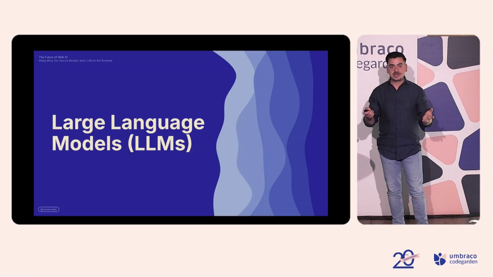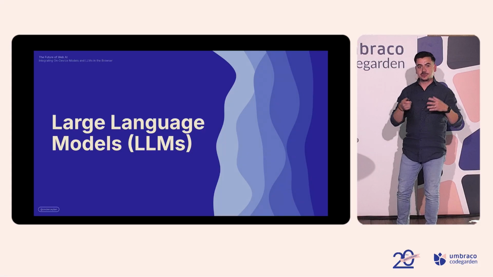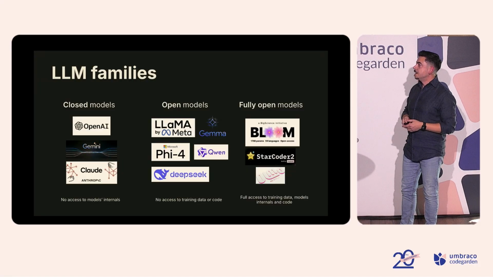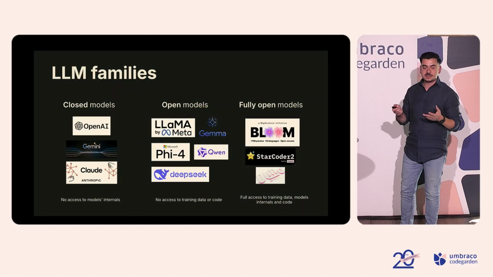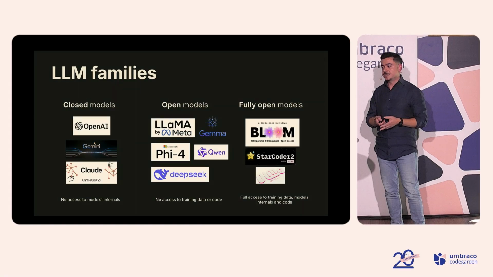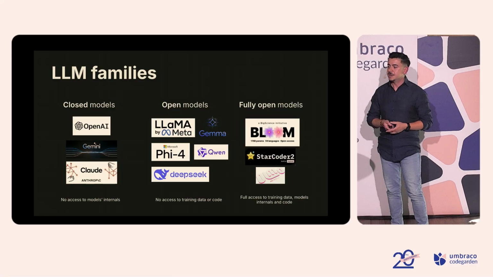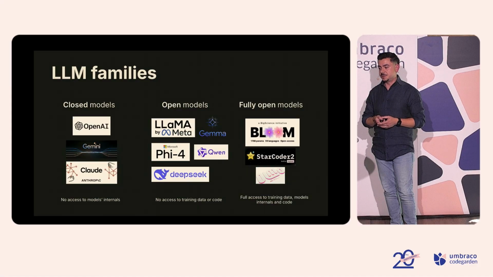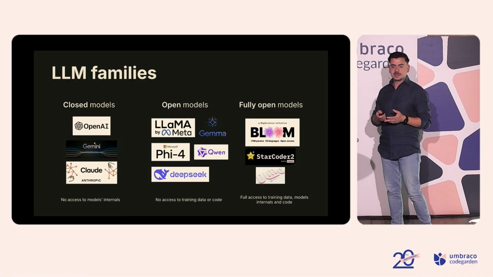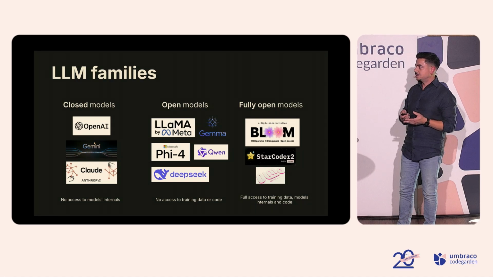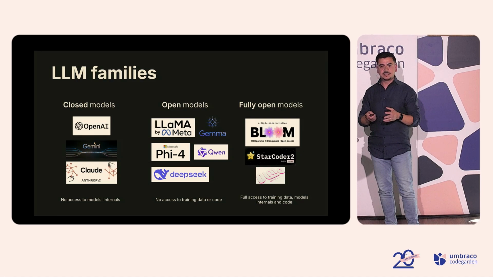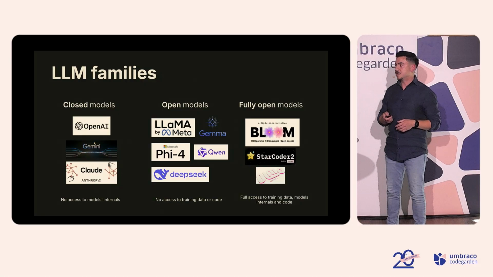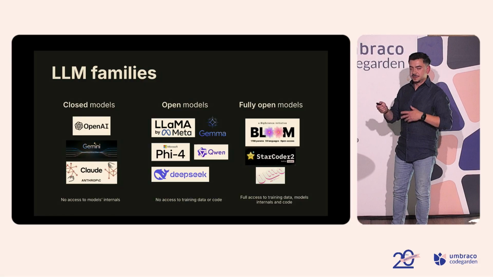Let's also talk about large language models, the models that made all this available for us. LLMs are shipped in 3 different formats. They can be closed models, open models, or fully open models. Closed models were the first ones that we heard about after GPT. OpenAI published ChatGPT, I think in November 2022, and within 5 days, millions of users started to use it. And after that, it went very fast.